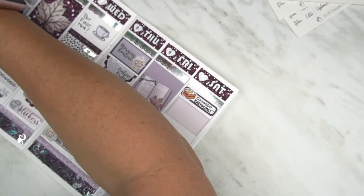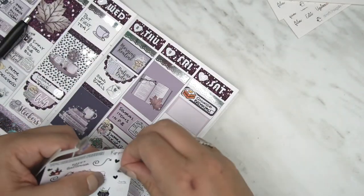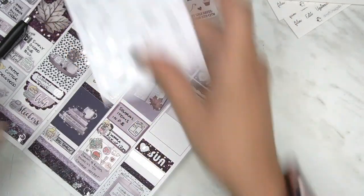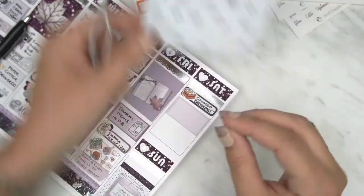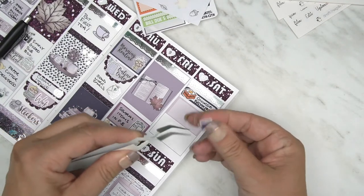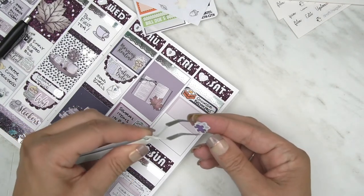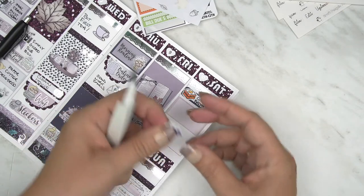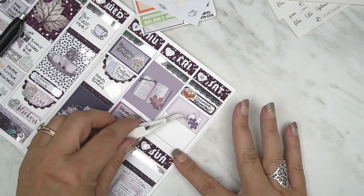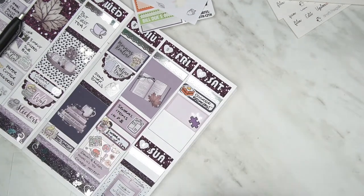Instead of the pumpkin, I'm going to put, what about those leaf things that I've got? These, that might look better. Let's put one of them underneath. There you go. And it doesn't sort of mess up. It's not conflicting, like two purples on top of each other. Okay, and we've got that over there, so I'm going to put that there, like that.